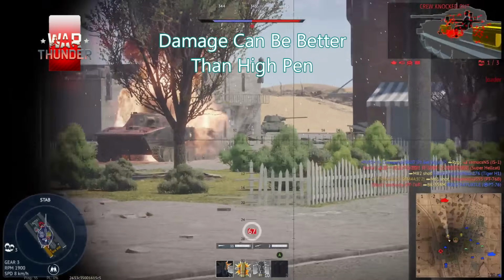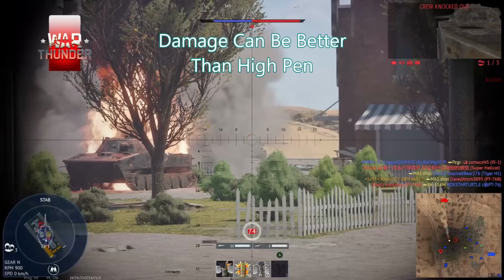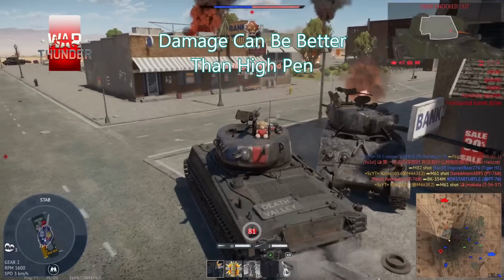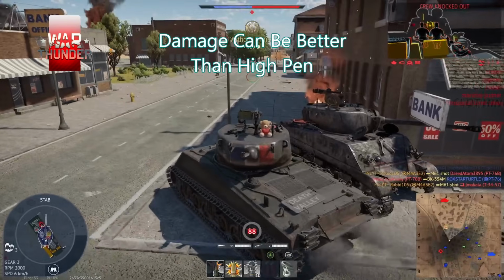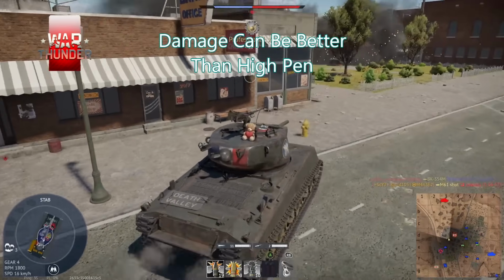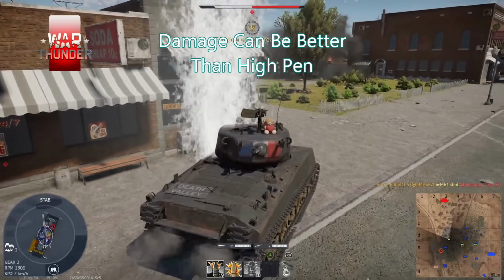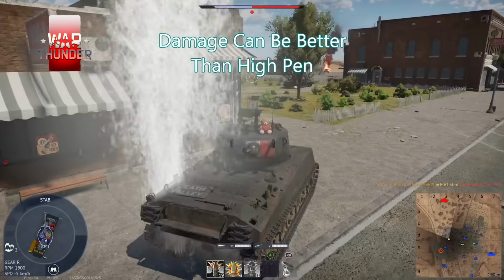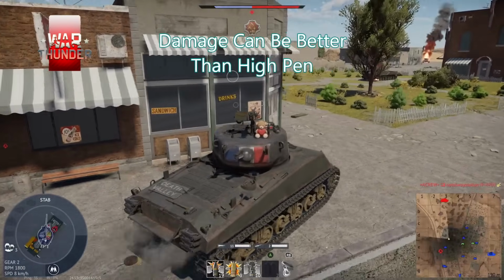This is the reason why APCR that has fairly poor damage and only does it in a narrow cone is often not used even though it has high penetration, whereas armor-piercing high explosive that does damage in a very large sphere and will generally knock out the entire vehicle if you get it anywhere in the crew compartment is often used over shells that have much better penetration.